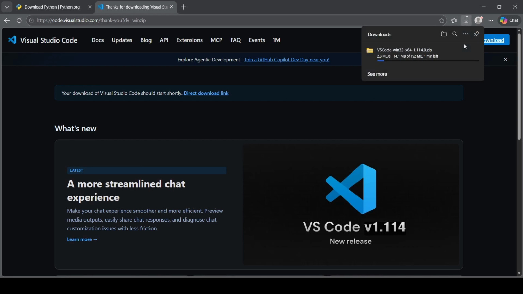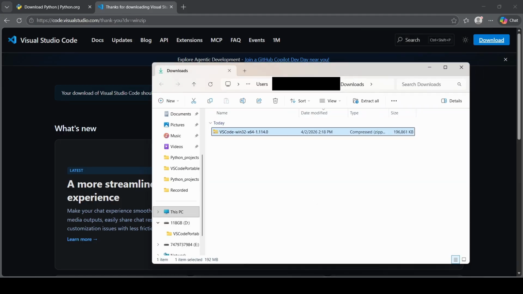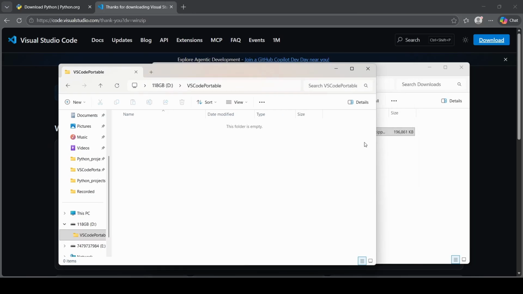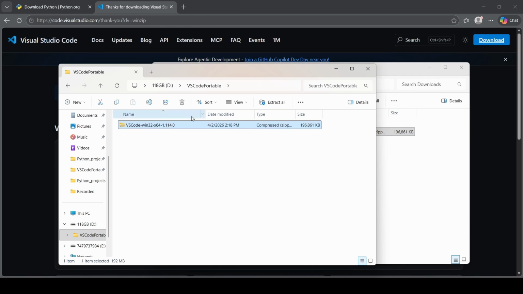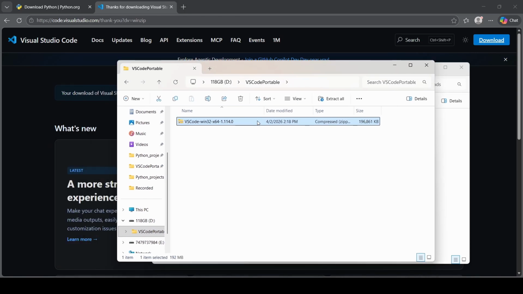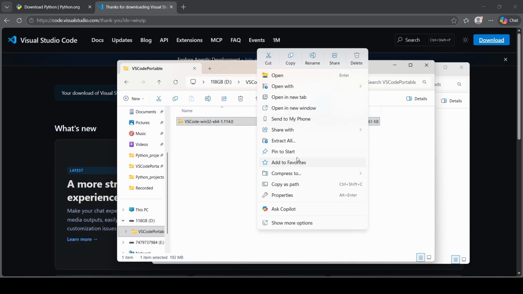This should download to the downloads folder if you're on Windows 11. And we will just place it in our VS Code portable. Now we're going to want to extract it. We're going to extract it right here.